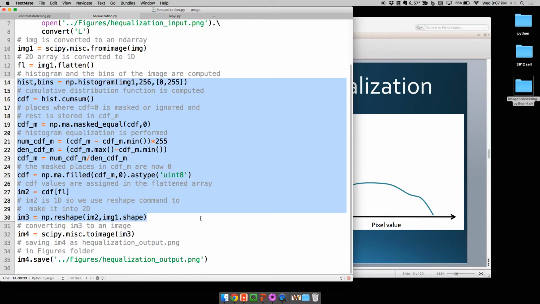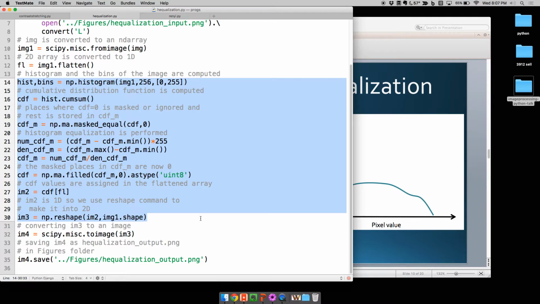This is the formula for histogram equalization. And then you do this division, and then convert it back into an unsigned integer 8, because when you store, you always use an integer. And then I'm reshaping it. Okay. So this is exactly like pseudocode, but written using Python, and is fully functional.